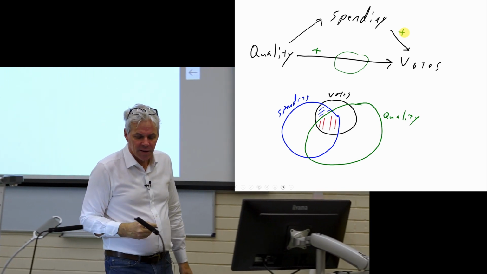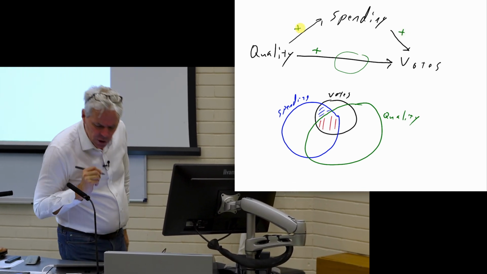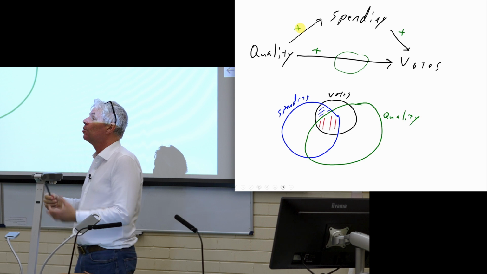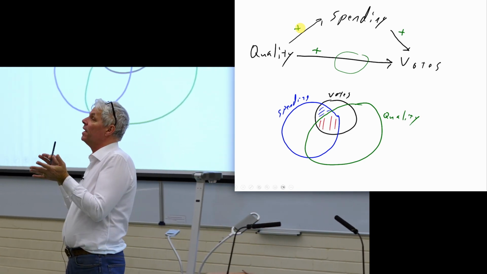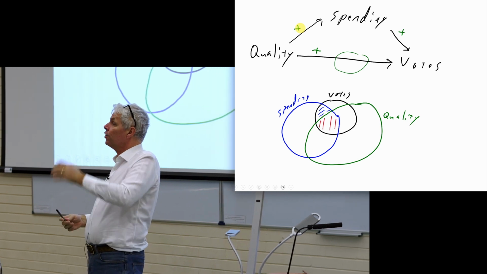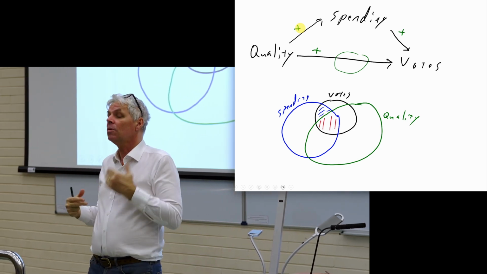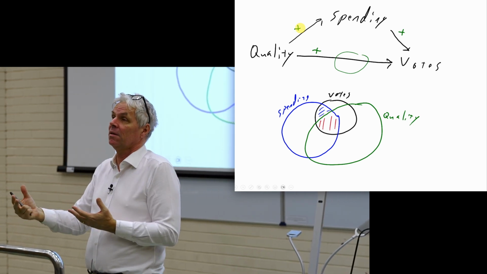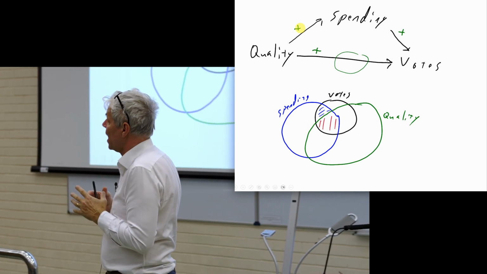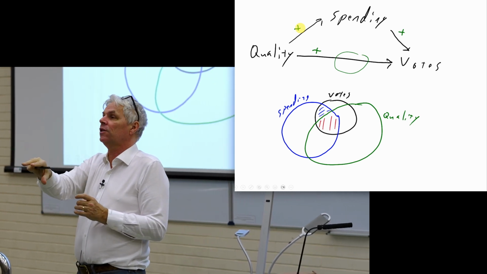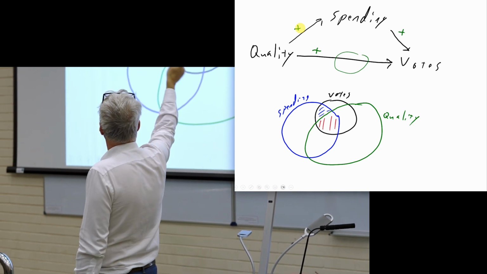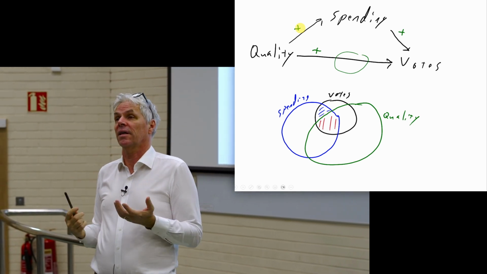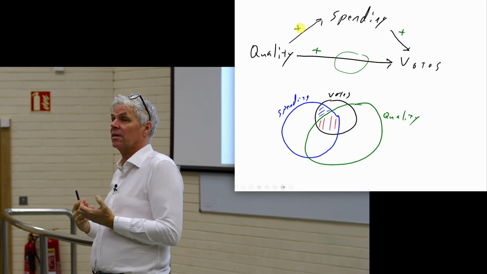And our other thought is that quality should be increasing spending, right? Because if you're a high quality candidate, you're more likely to win. People are more likely to give you money as a bribery, right? So it's a positive effect. Your quality makes them give you more money. Also, it's a positive effect because people like you, they want you to win. One way they can help you to win is to give you money, right? And so we're thinking that a high quality candidate is going to get more money donated to him than a low quality candidate. So that effect is positive as well. So unlike the general omitted variable problem, we actually know the sign of these things, or we're pretty confident about the sign of these things, right?